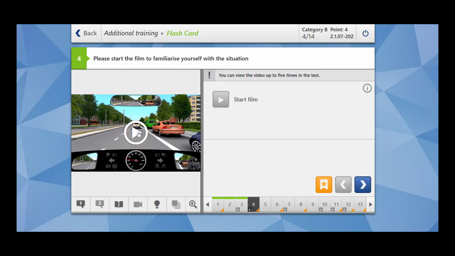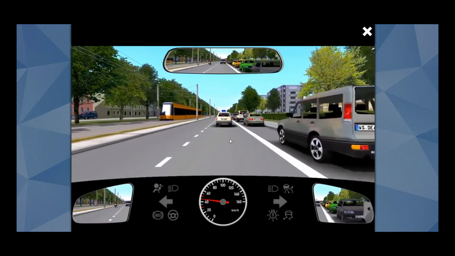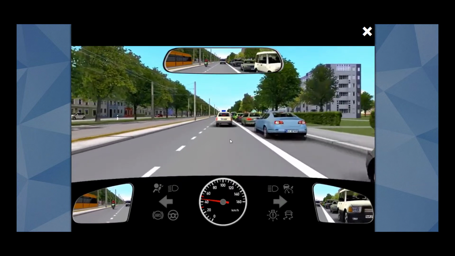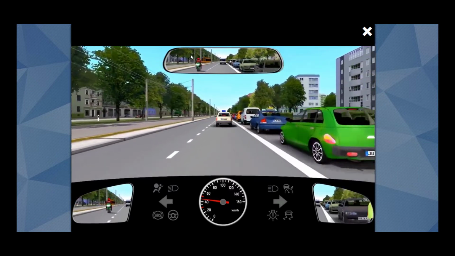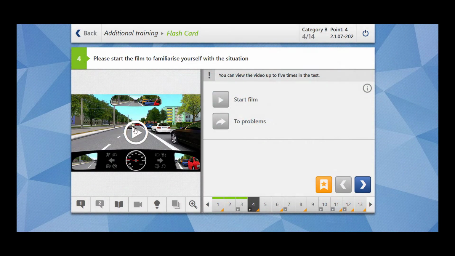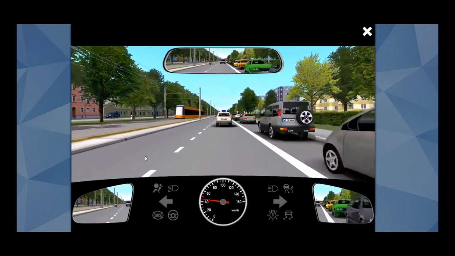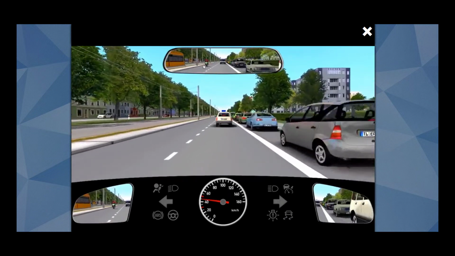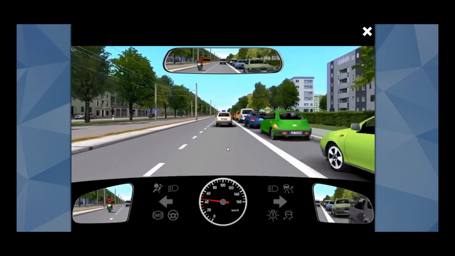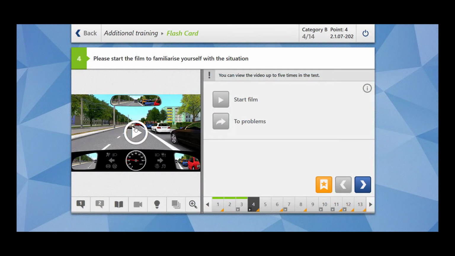Moving towards the next question, which is again a video question. Let's play it. This time we are inside the city. What we see over here is there is a motorcyclist who is behind us. And due to this red car, this white car has changed the lane. Let's play it once again. We are inside the city. We can see there is a motorcyclist behind us. And because this red car is parking, this white car has changed its lane. No problem. What should you do now?